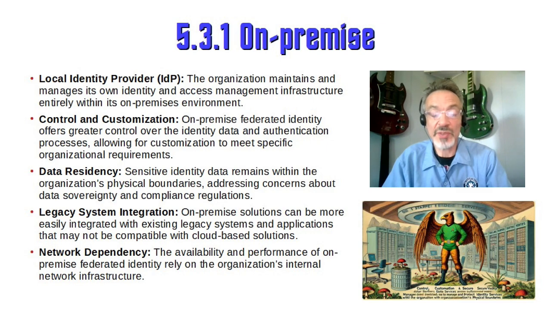5. Network dependency. However, on-prem solutions are heavily dependent on the organization's internal network infrastructure. If the network fails or has performance issues, the federated identity system is affected as well. The exam might test you on how to mitigate this kind of risk when it comes to a significant concern.